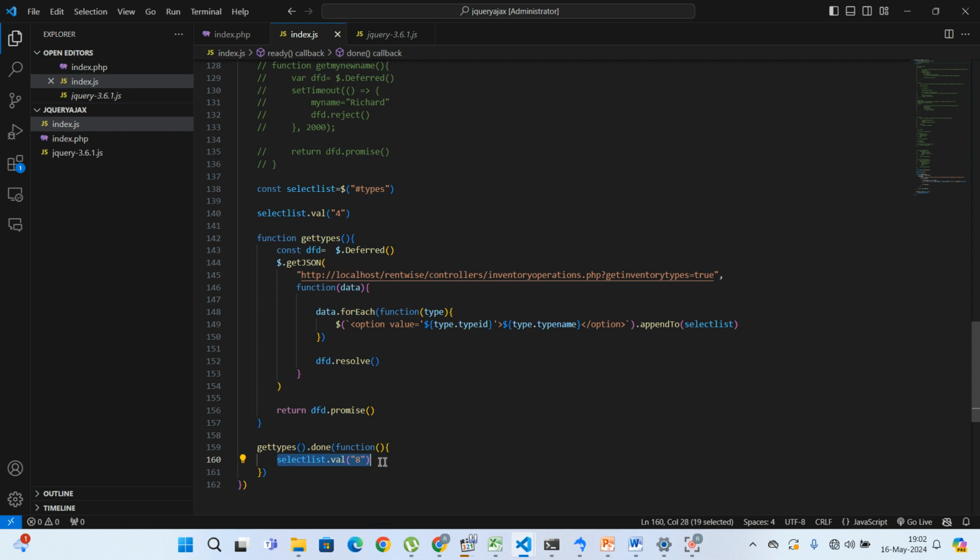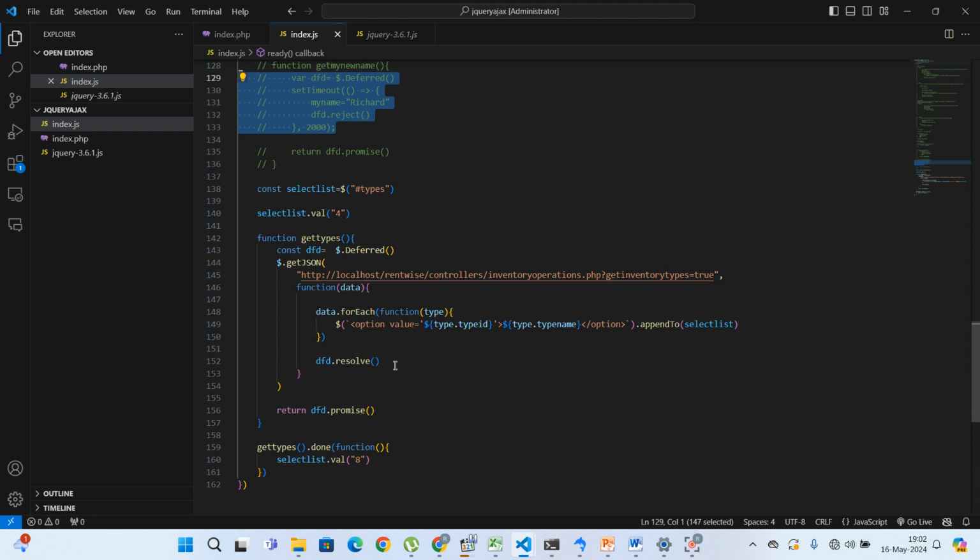Actually, when I was delaying it for 2 seconds, this was deliberate, just to show us how JavaScript works. It is asynchronous. It will execute regardless of whether your data has been returned or not. It will continue executing the next thing, but we want it to only execute when certain conditions have been met. Understood. Can we chain it? Yes. Now chaining it means we want to do two operations. So I want to do two things.